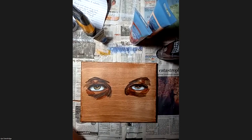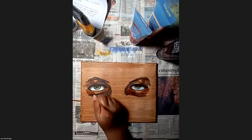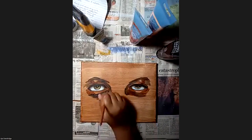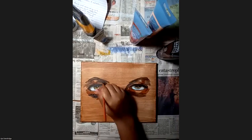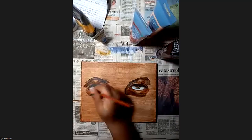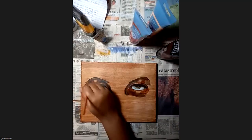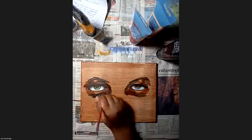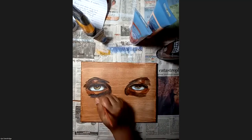We're going to go back to that burnt umber and Mars black again. Go back to that mixture. Reestablish these dark areas. We can start kind of letting the dark color fade into the mid-tone a little bit.